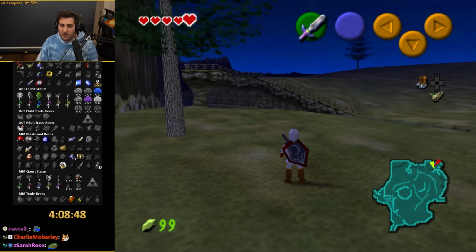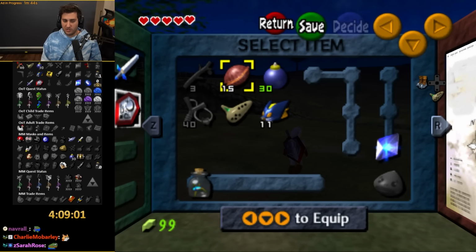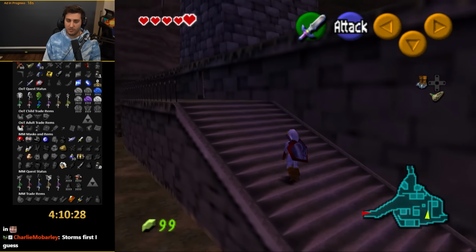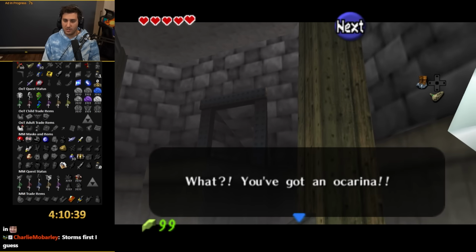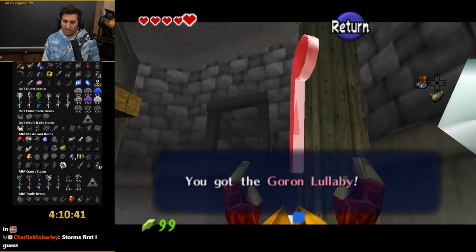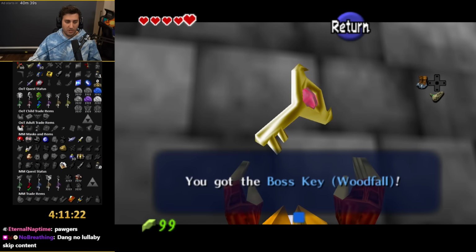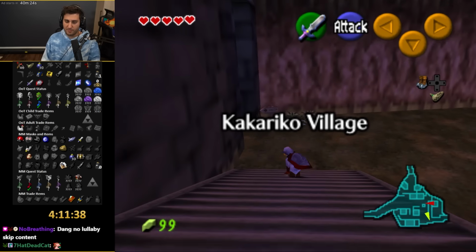So first thing we want to do is go to... We still haven't found Lon Lon Ranch. I don't know where Lon Lon Ranch is. It's a lot of stuff. There's this Epona Song check. You know what? Let's do Minuet first. Song of Time, and we are in business. Then we can just freely explore. Goron Lullaby, okay. Woodfall, good. That's a good one. Alright, let's go do the Dampe race. There's a bunch of pots at the beginning of it.